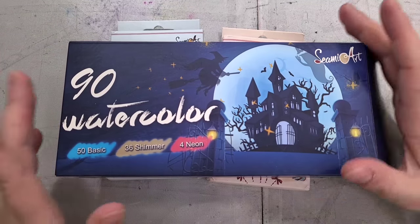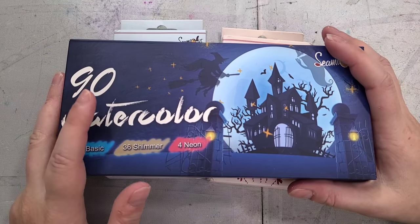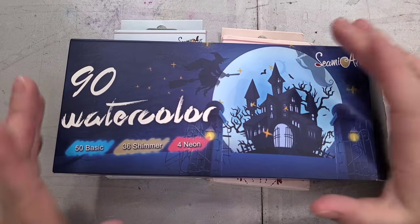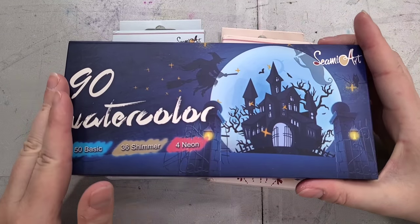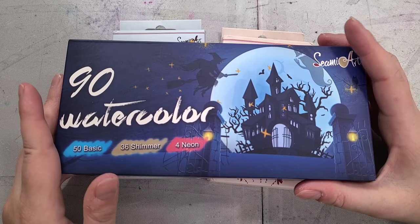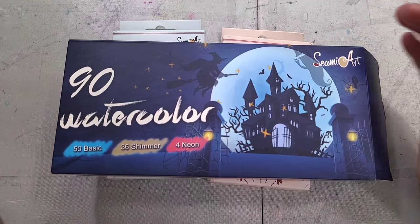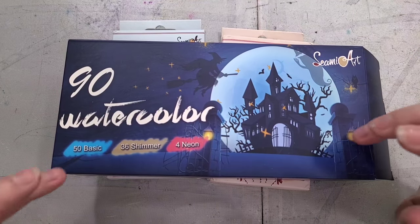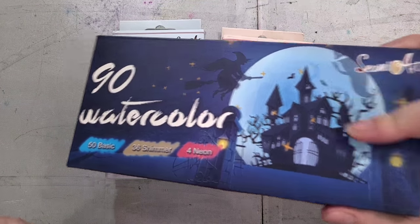And I had actually been kind of convinced into trying the 90 color set because there's an artist in the Philippines who makes really beautiful art for SeamiArt using SeamiArt watercolors. So I kind of figured that if somebody could use these to make such beautiful art, they must be somewhat decent watercolors. But as you guys know from watching my unboxing swatch for this, I did not like these at all.